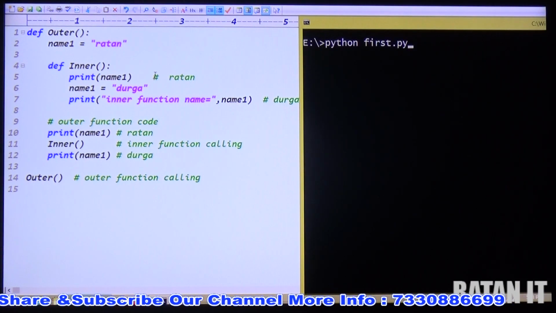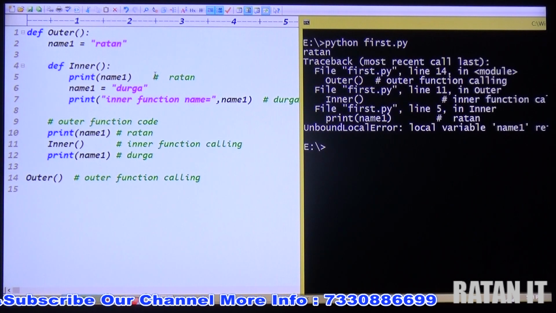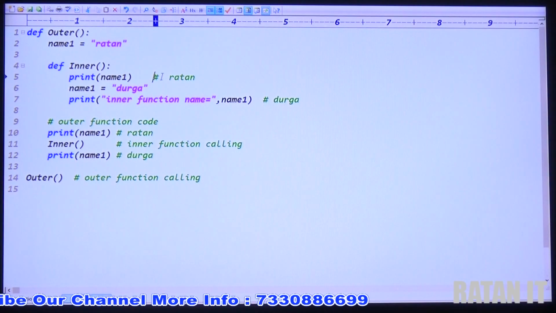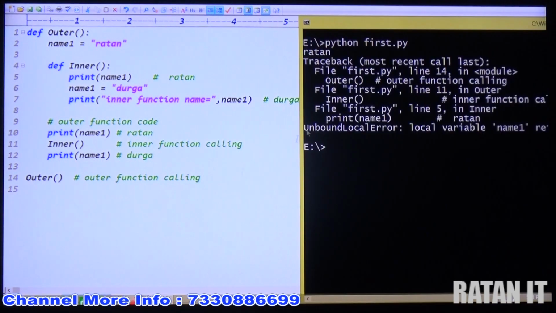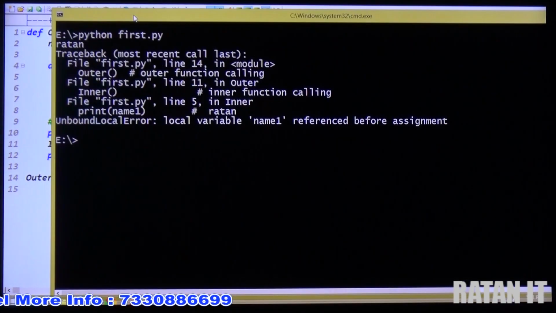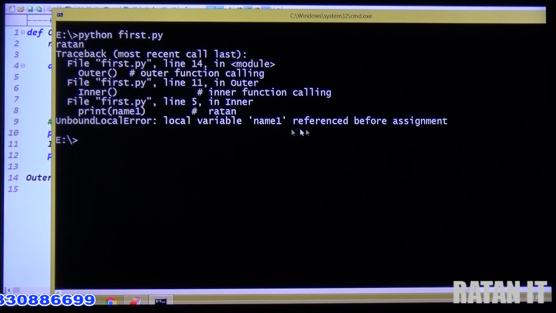But if you run this code, you will get an error message. You can check the reason once. The reason: UnboundLocalError, local variable name1 referenced before assignment. What is the reason here?